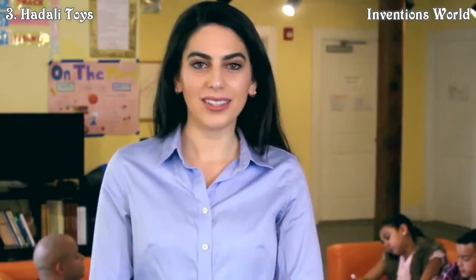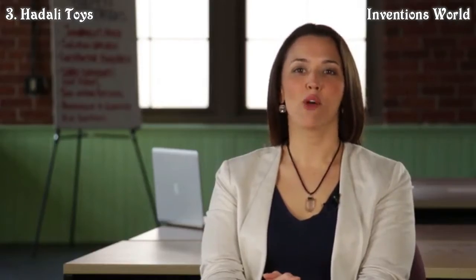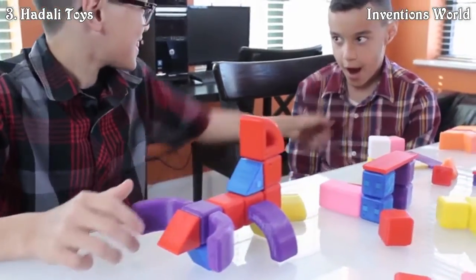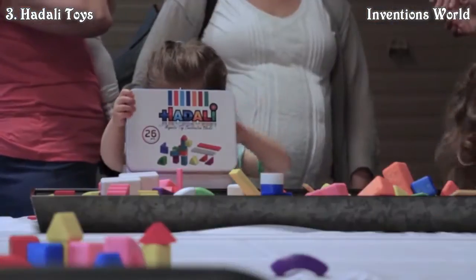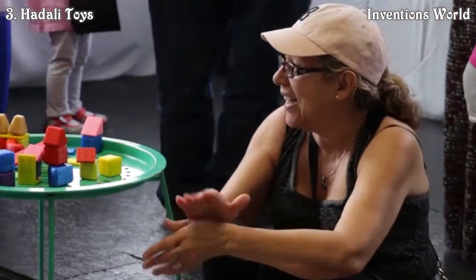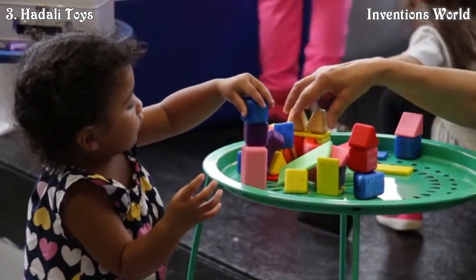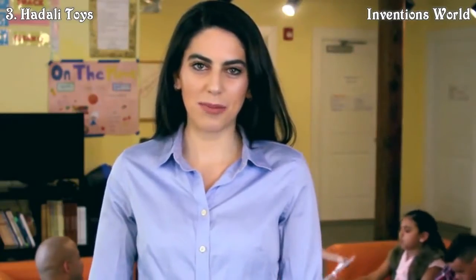The colors available are pink, red, blue, purple, yellow, and orange. This is a very thoughtful product from a very thoughtful company. Not only is this product friendly to your kids and the environment, Hadali Toys donates to community partners that support higher education, college funds, assistance with student loans, and schools in need. That means a lot to those of us who stand behind the product, and it feels good to know that we're purchasing a product that goes beyond play.